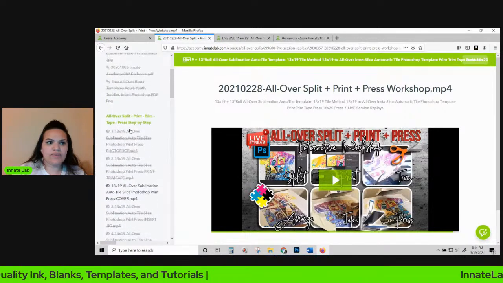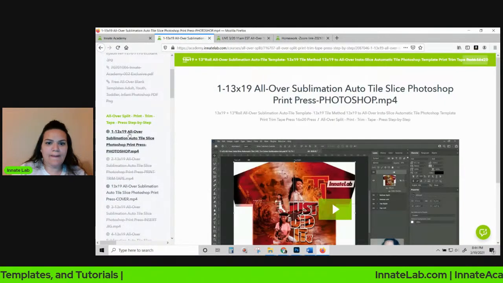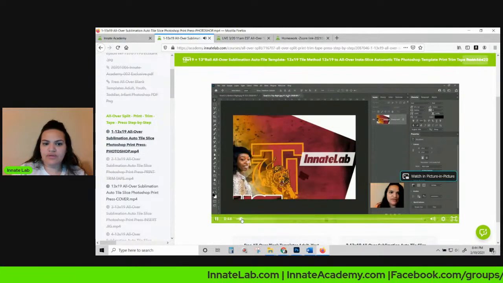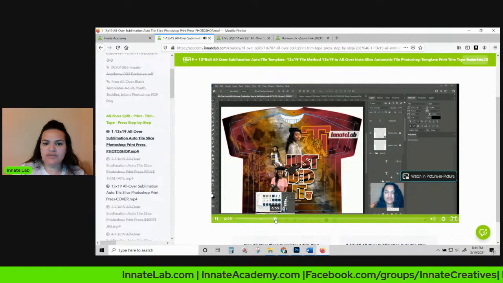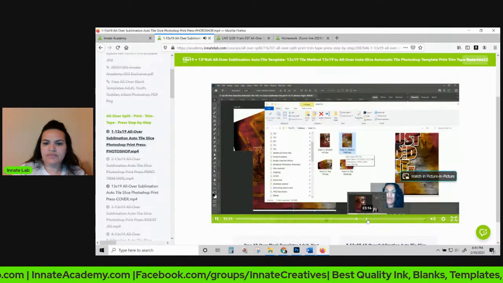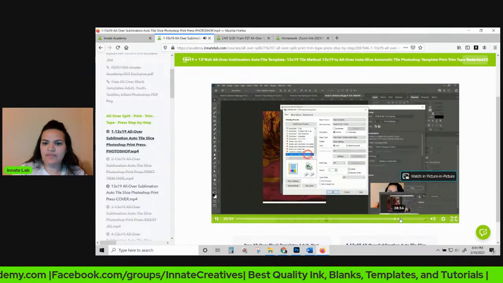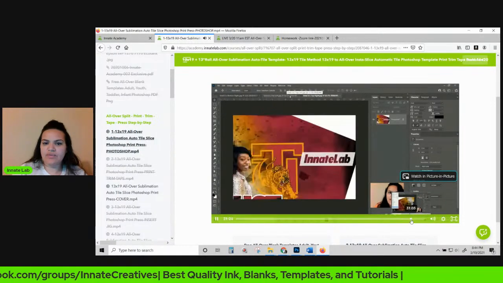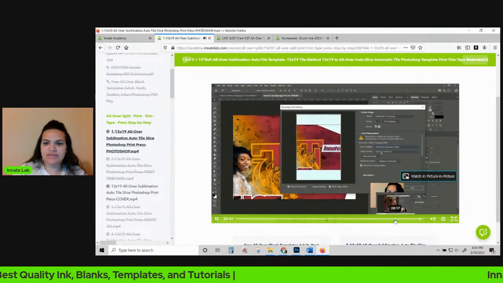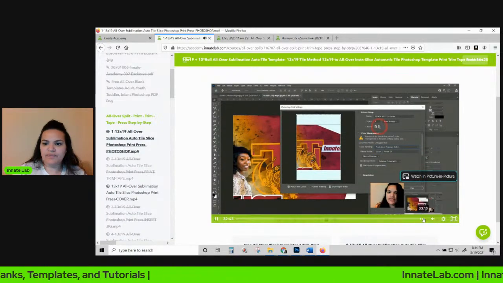All right, so these are our steps. Step 1, we're going to do this on the computer. We're going to split up our image. I'll show you how to test it and all. Then once it's split and ready to go, we're going to print our image, and then I go through all the print settings, what you need to make it right.